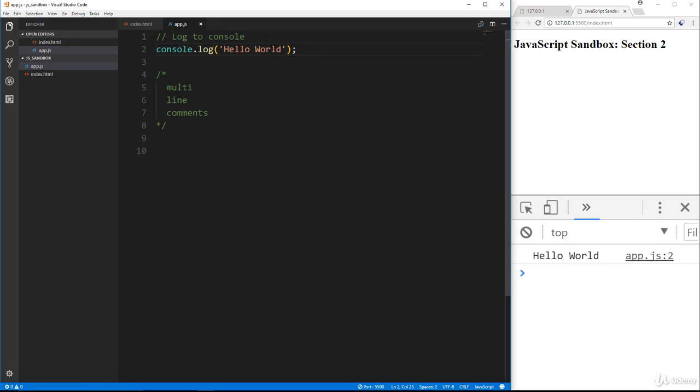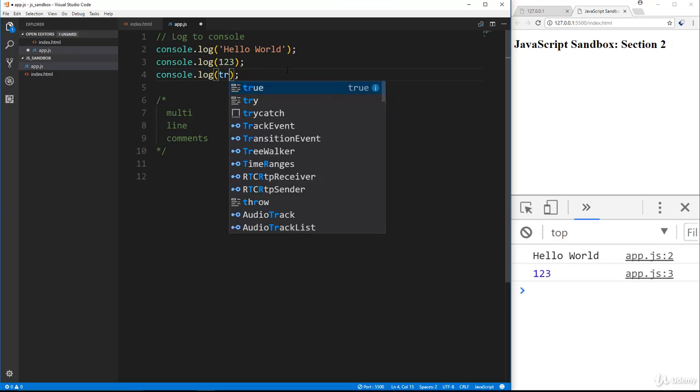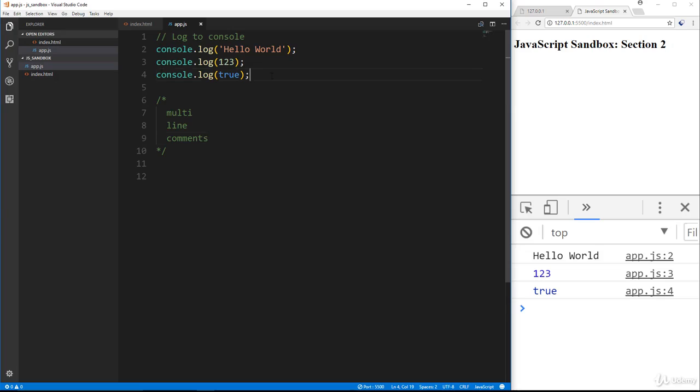All right, so that's logging a string, and we're going to get into data types and all that later on. But just to show you, we can also log numbers. So we'll log 1, 2, 3. Now notice that the number is blue. That's because at least in the Chrome console, I'm not exactly sure about the others, numbers are blue, strings are going to be black. All right, we can also log booleans, which is a true or false. Go ahead and do that. Booleans are also blue.